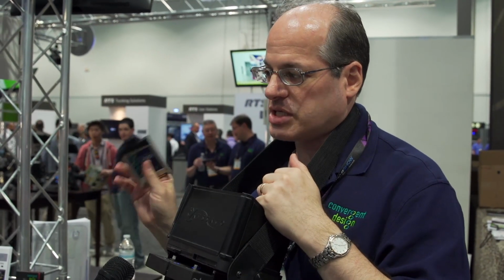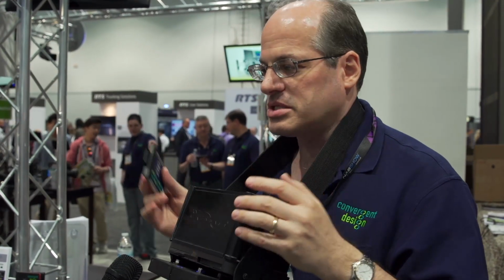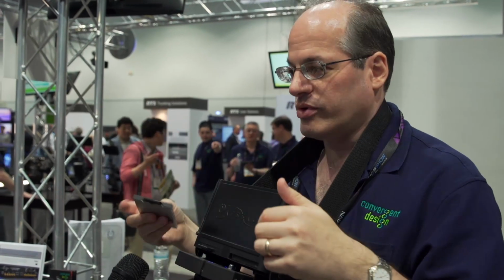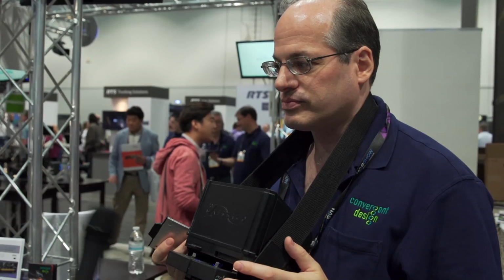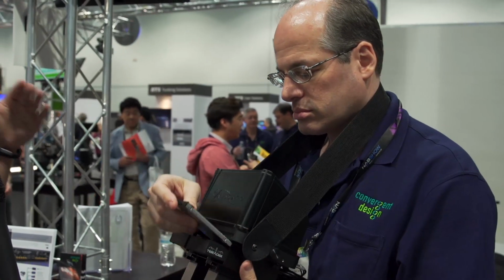We have it in 256, we have it in 512. By this fall, IBC time, we'll have it in a terabyte drive size. So there's 2 of them, so that would be 2 terabytes of memory. It's huge capacity in here. So there's so many options. I'm sure there's a base price and then codecs and SSDs.